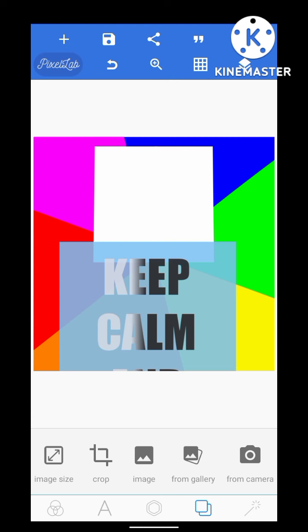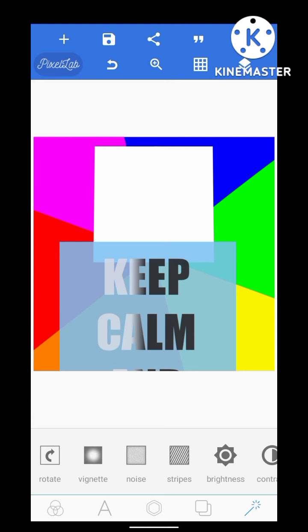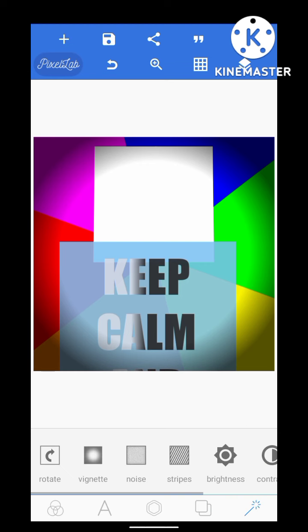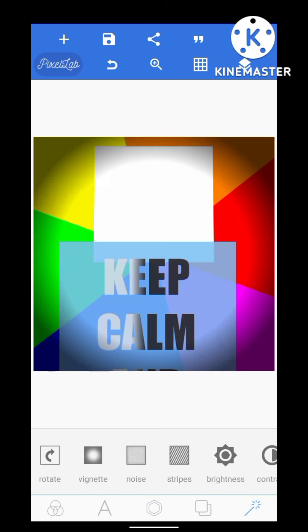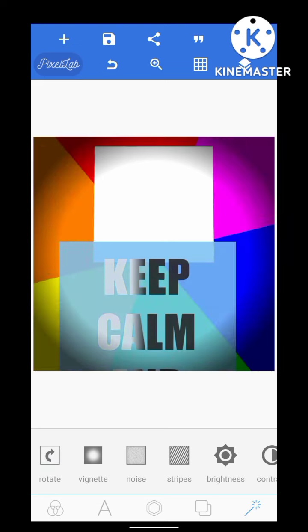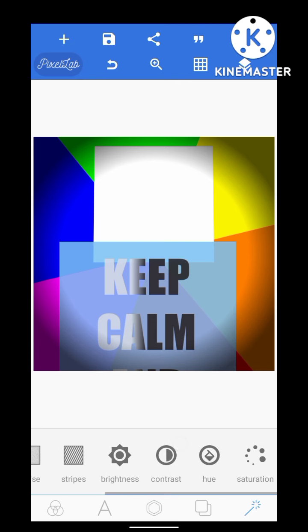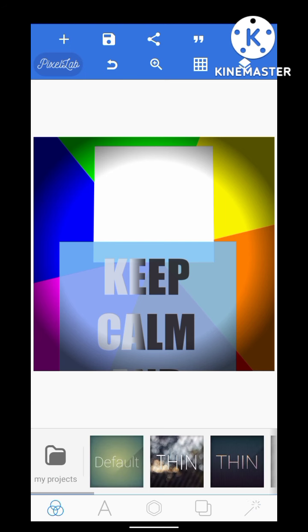You can also take a picture. That's from camera. You can take a picture and just make it the background. Then this is for editing the background properties. So you can see it's changed. Rotate. You can see it's giving it some good feel. Once you begin to design, you know more about how to add all this brightness, contrast, the hue, the saturation and stuff like that. So let's go back to our default.